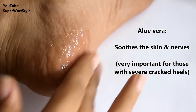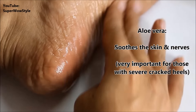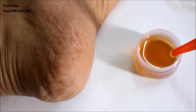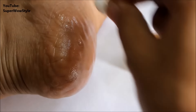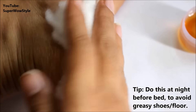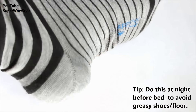For the application, start with the aloe vera because it helps in soothing the skin and also the nerves, which is extremely important especially for those with a really severe cracked heels problem. Stir the mixture a little bit before using it because the honey tends to sit at the bottom of the container. Dip your cotton into it and very carefully apply this on your feet, spreading it gently so it covers all of the cracked area very well. Then simply place your cotton over this — you don't really have to wrap it up, just place it gently — and cover it up with a sock.